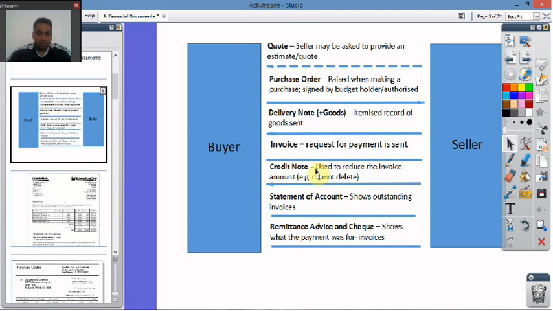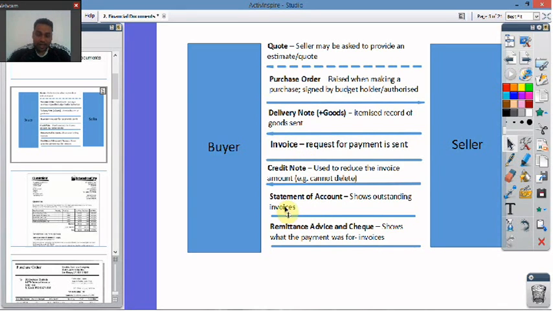A credit note is basically the opposite of an invoice. So you can't delete an invoice, so therefore you issue a credit note. You can't delete it for audit purposes. An invoice is always valid. The credit note basically is the alternative document to reduce the amount on the invoice. So for example, if there's a good that wasn't in the basket of goods that was sent, then a credit note would need to be issued, not a different invoice.